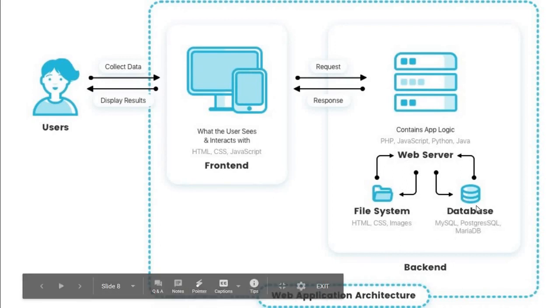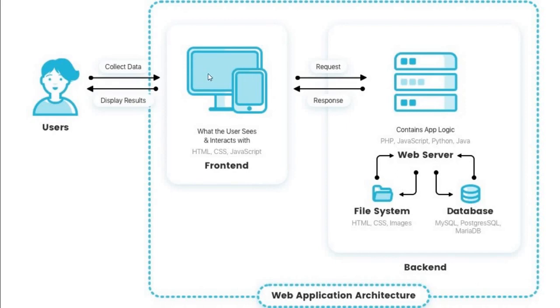So what happens here? As you can see, users give the data. That means the front end part collects the data from the user and requests the application layer, that is the logic, that is PHP, JavaScript, Python. We have written commands and they will be executed in PHP, JavaScript. The front end requests these applications. Now what does this application do? There will be a dedicated web server first. This web server contains the file system and also the database.